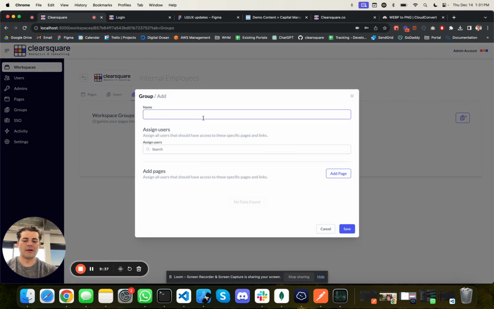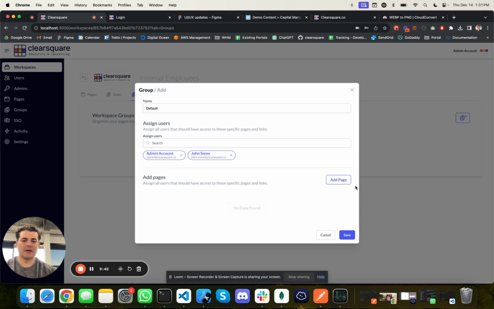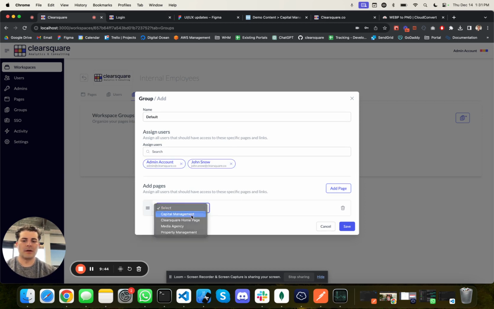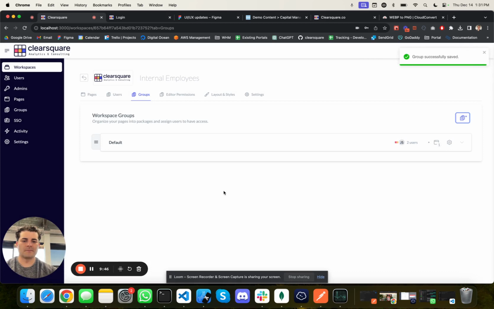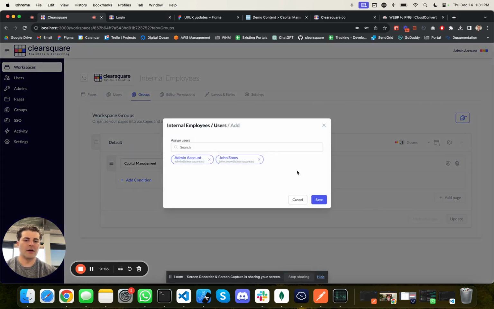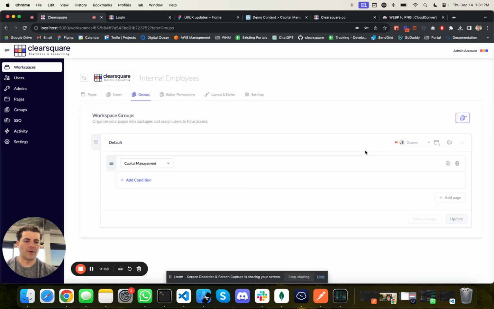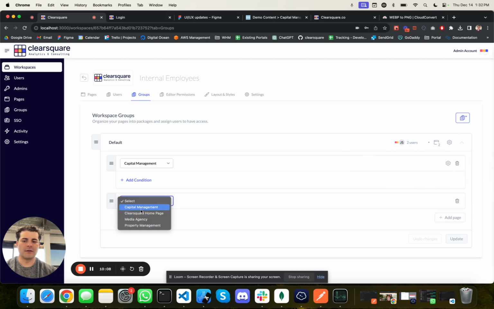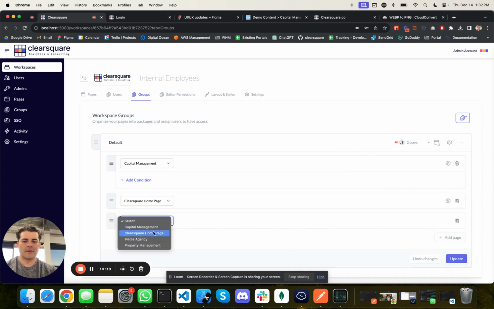So right here, I'm going to call this the default group. I'm going to assign both of us into it. And right here, I'm just going to add one page and say create. I don't have to add anything from the get-go, but I wanted to show there are multiple places you can say who's in it and which pages are viewable. So I can click here and delete out who should be a part of this group. I can click the cog icon. There's a bunch of different things: manage the users, add a page, clone the group, add an icon, delete the group. But I'm just going to add in the rest of our pages.